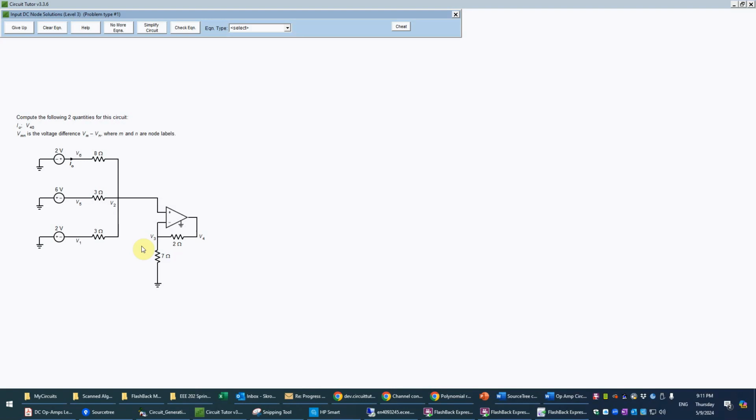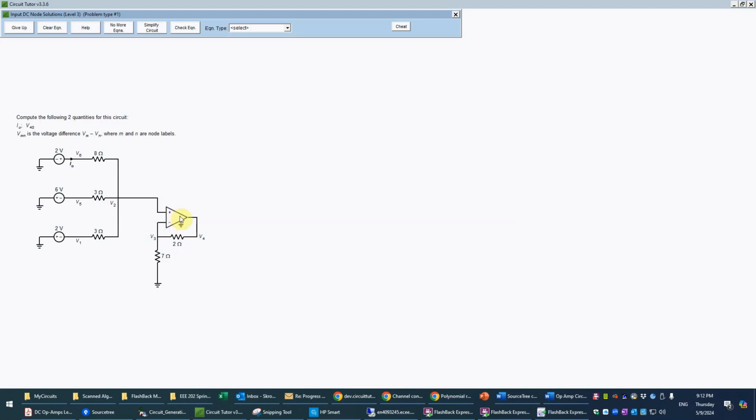So that's basically what's going to happen, but we're going to go ahead and just analyze this very straightforwardly using nodal analysis, which is essentially always used for op-amp circuits because of the fact that they may not be planar, and also some of the circuitry is really hidden inside the amplifier itself. So just to review, we know that the input impedance of the amplifier is very, very high, virtually infinite, so no current goes into the positive terminal or into the negative terminal. That'll be one of the basic ideas that we use in solving the circuit.